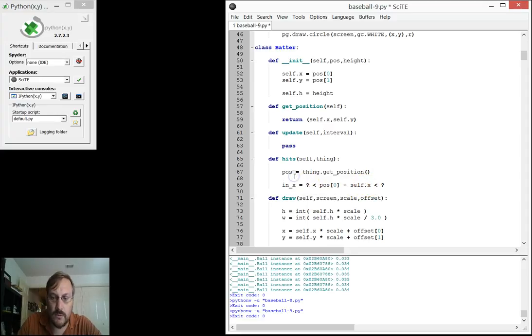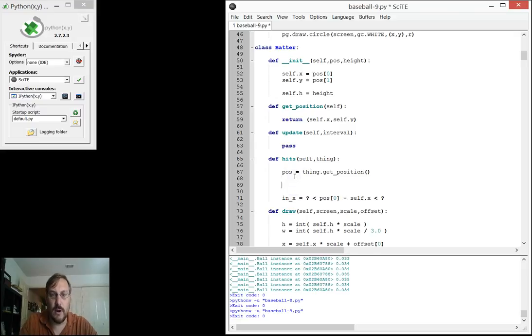Okay, so what we care about here is the half width of the batter, right? And when we were drawing him, we decided the batter was 1/3 of the height of the guy, and then we decided that we've got half of that for this thing, so we just minus half width.